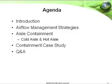Here's our agenda. It's straightforward. We'll discuss some common basic airflow management strategies. We'll tackle both cold aisle and hot aisle containment, including some of the considerations for deploying both. Then we'll present a brief containment case study where 402U provided the turnkey service of specifying, selling, and supporting the containment solution. And finally, we encourage your comments and participation, so we'll conclude with questions and answers from the audience.